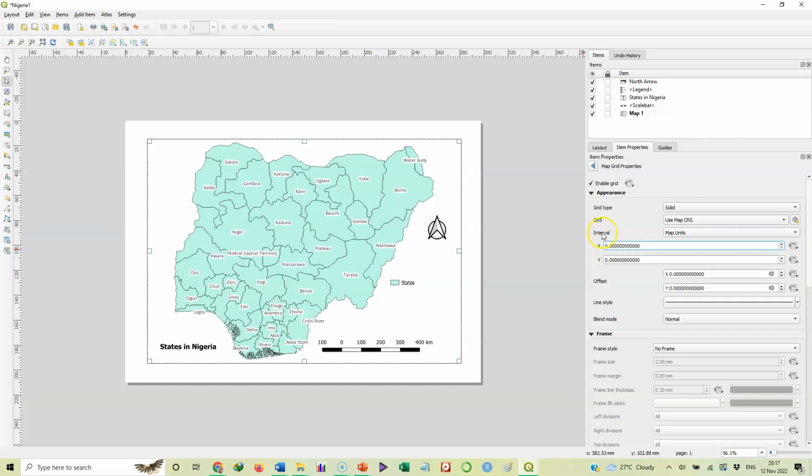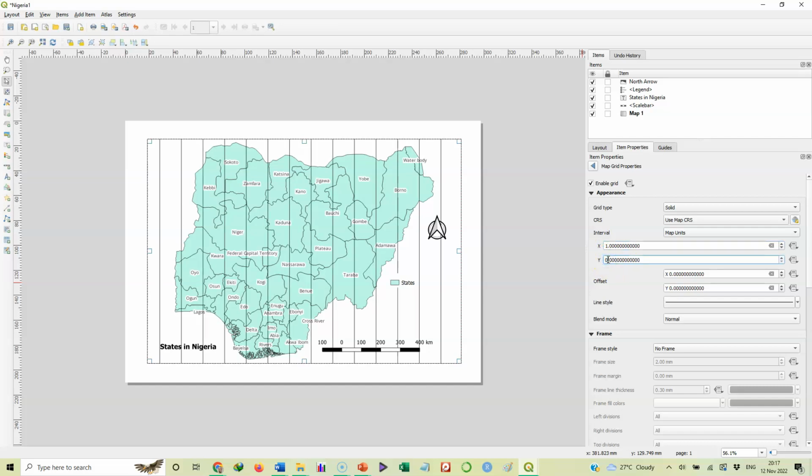This talks of the interval between the grids you want to draw. So let's make the grids 1 here. You can see the x values are already drawn at 1 interval.